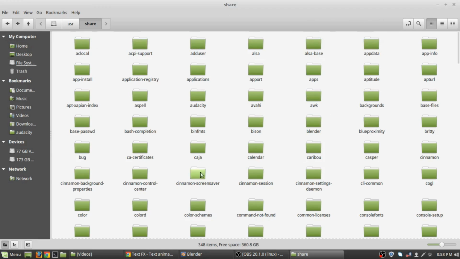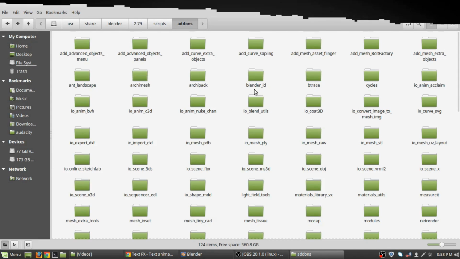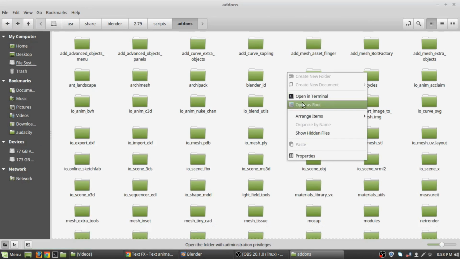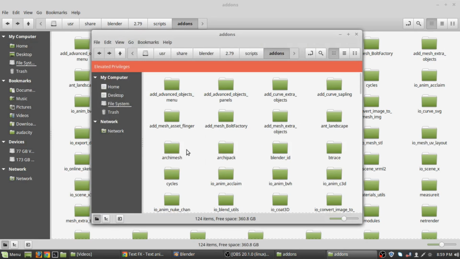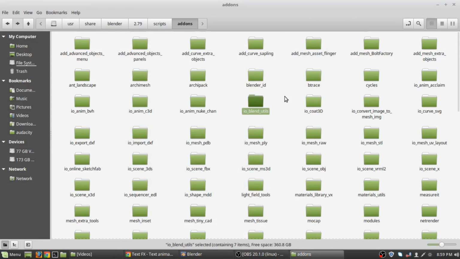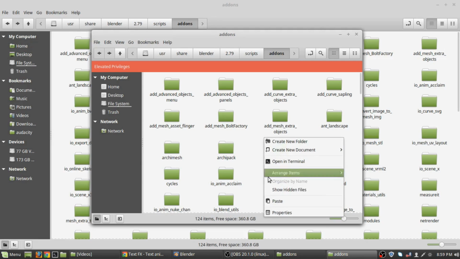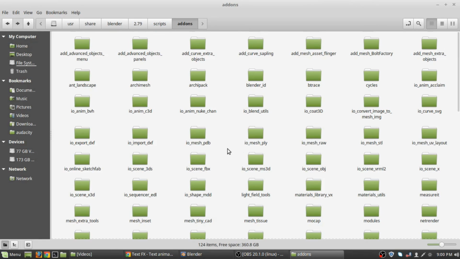So let's just go into the Blender folder, the current version that you're using, scripts, add-ons, and we need to open this up as root. So you just have to open that the way I am opening it and paste it right here. But since we already have it, let me just show you. Okay, that is not good. By the way, we already had this installed. I don't know why it didn't ask to replace, skip or cancel the operation. It just overrode it without asking. I thought it would.